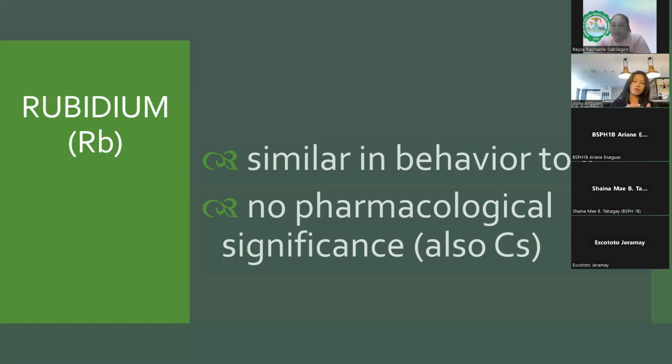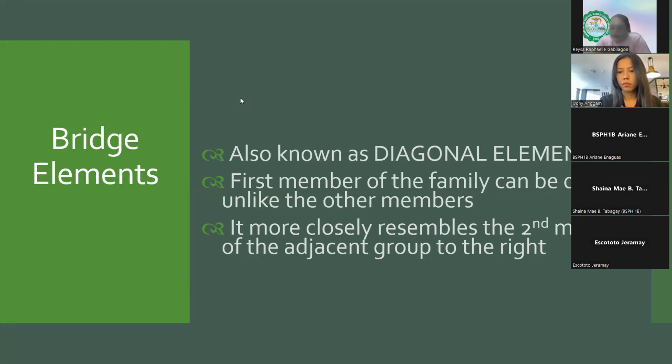So we are done with the potassium, including all the compounds of potassium. Okay? And then we ended here sa rubidium. Now let us continue. Again, I will just discuss group 1B. And then that's it. The remaining groups are already posted last time sa Schoology, and you may start watching that and you may start learning those elements and then their compounds. So before we'll discuss the group 1B, let's talk about the bridge elements first.